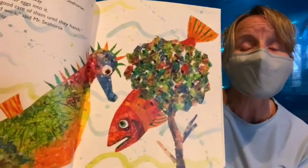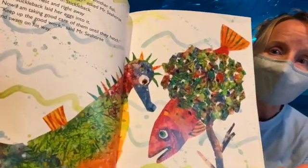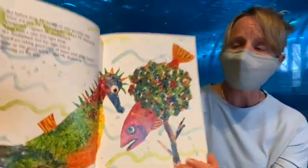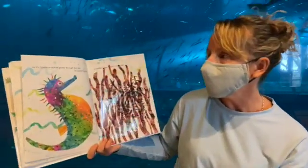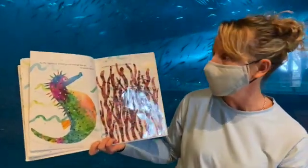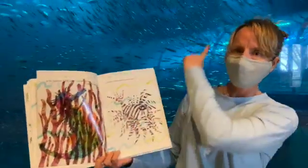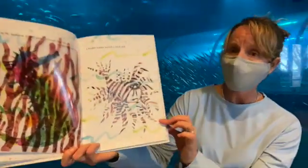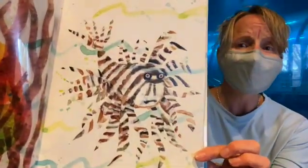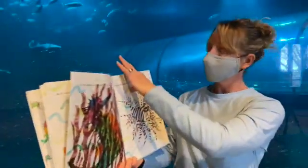So we're meeting some very cool animals where the males are taking care of the eggs. He just rides around with all those eggs on his back. That's crazy. As Mr. Seahorse drifted gently through the sea, he passed by, oh my gosh, look at those guys behind me. A lionfish hidden behind a coral reef. Look at how that lionfish looks. You guys, these things are very cool in nature. They're also very poisonous.